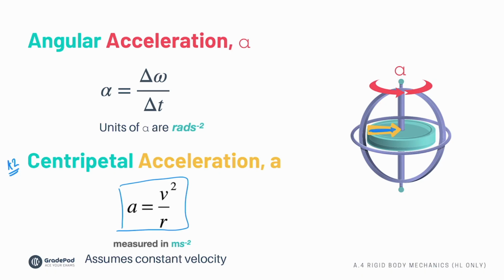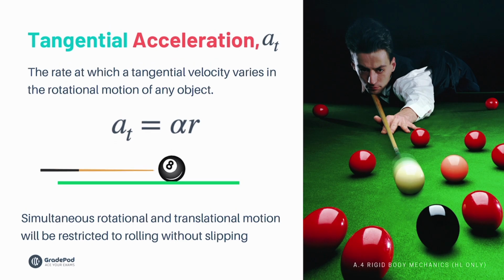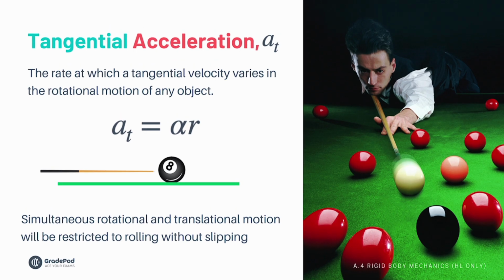Centripetal acceleration is different from angular acceleration that we've just defined. Angular acceleration looks at the acceleration as it goes round in a circle. How quickly does it accelerate and rotate in that direction? So angular acceleration has a different formula and has different units. It's a different thing. I want to make things even more complicated because there's also something called tangential acceleration.